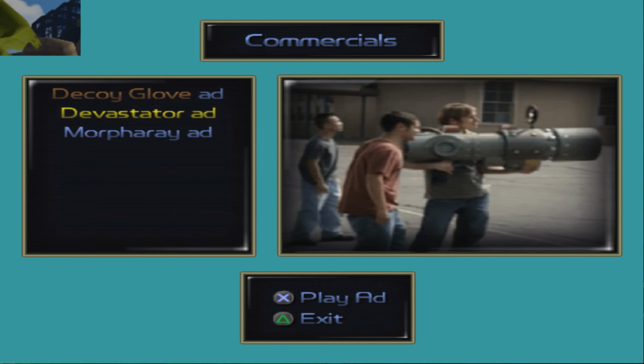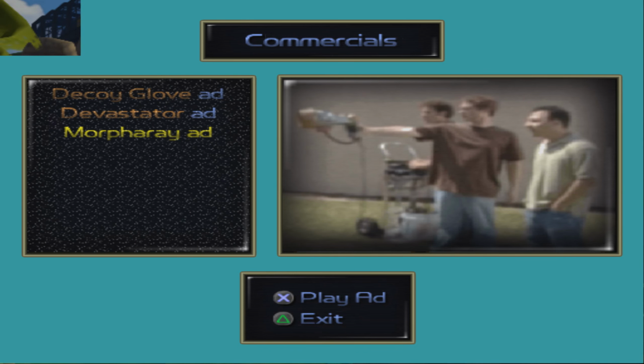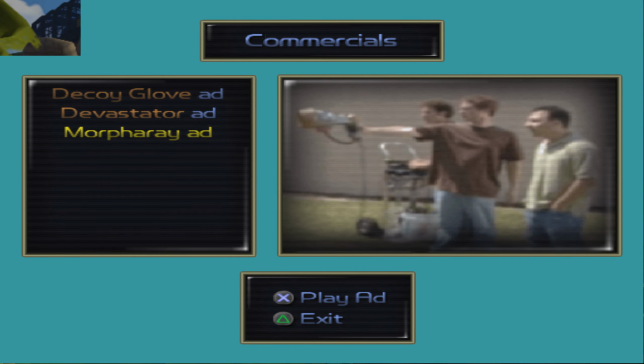Why are they putting the commercial Ratchet or Clank punching people? Okay, whatever. Man, I wish they had game commercials like this anymore. Most game commercials are too clean or not silly like this anymore. Oh well, whatever. Morph-Array ad.